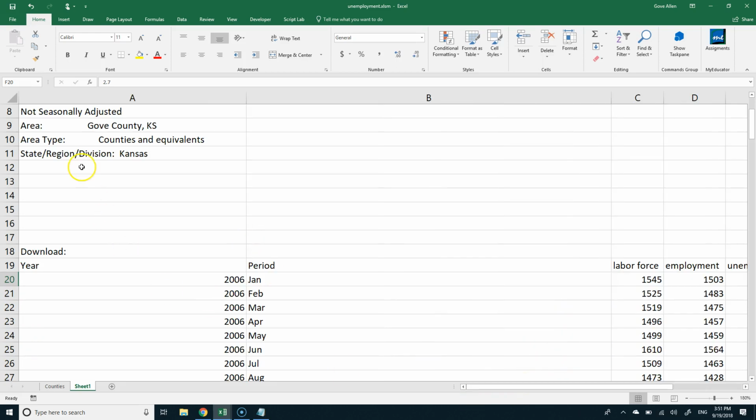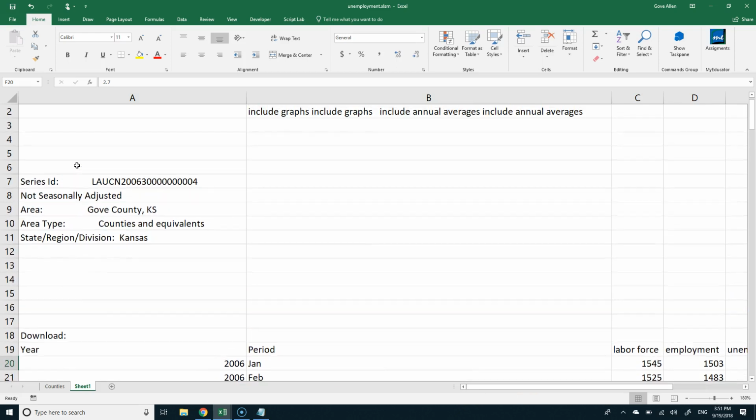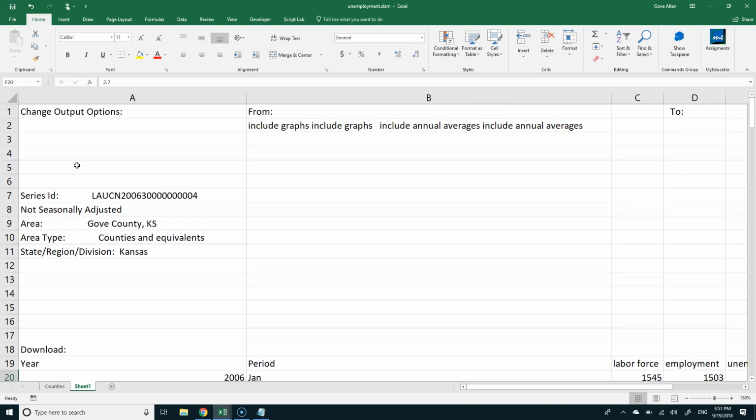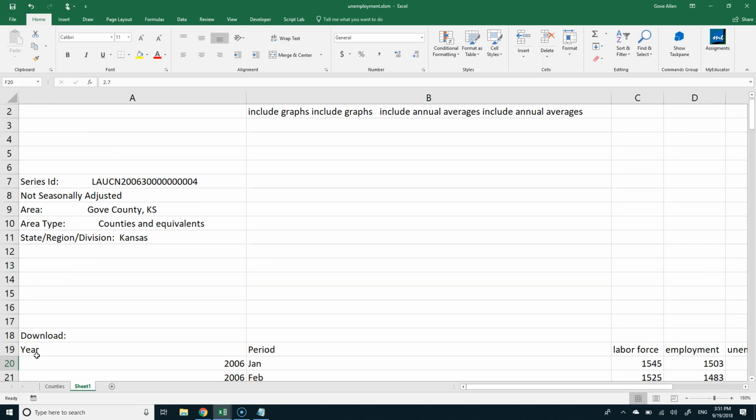This data comes in and it brings in some data that we don't need. So I would like to get rid of all this data down to where my data starts, line 19. So year, period, labor force, all that. But first, I would like to get the name of this county, and I want to put that on the tab. I want to name the tab to be that. So I want to go find that particular one. It turns out it's always going to come back into row 9, column 1.